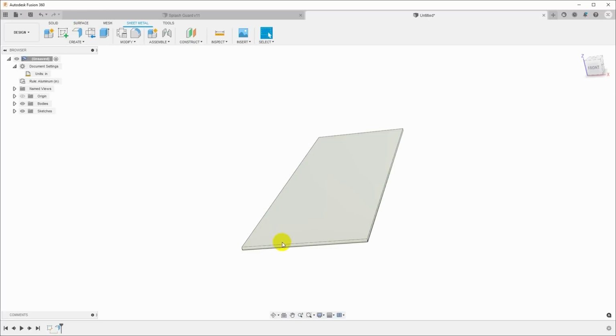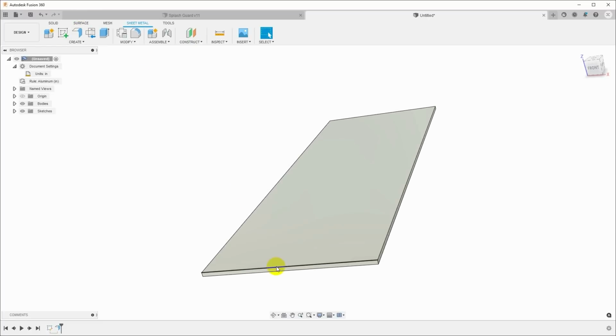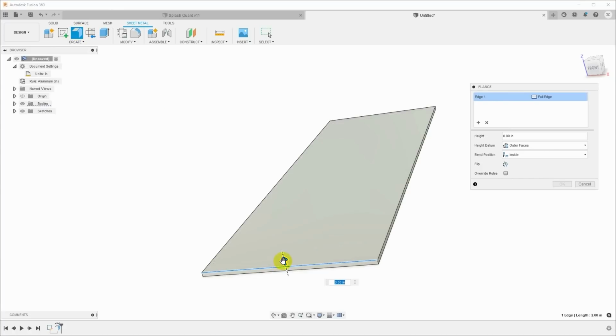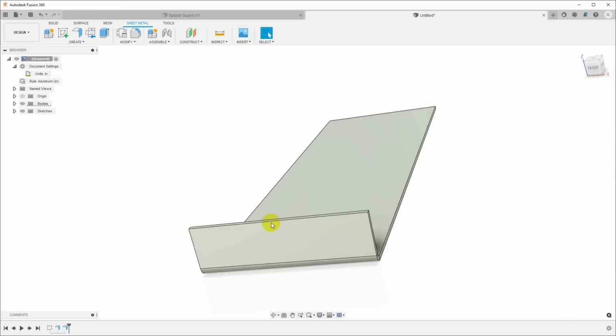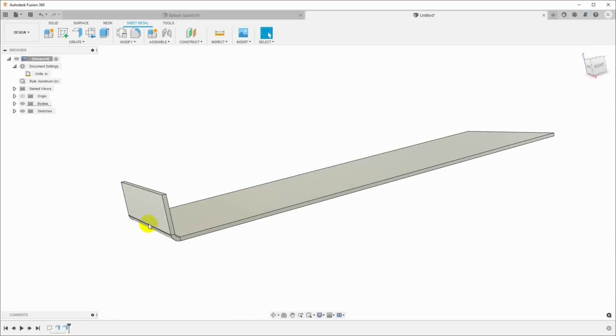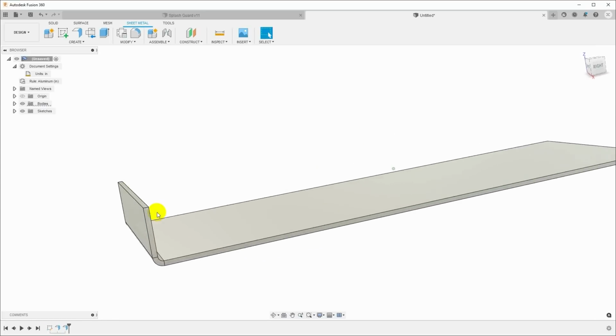So I will select this top edge here of the end, click flange, and I will pull up a flange. And I'll bring this up 0.6 inches. And now we have actually built a bend, and there are a bunch of parameters.